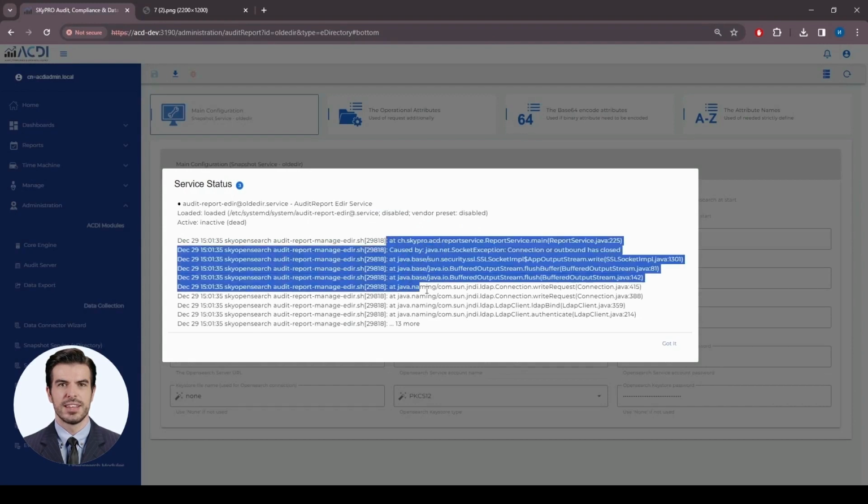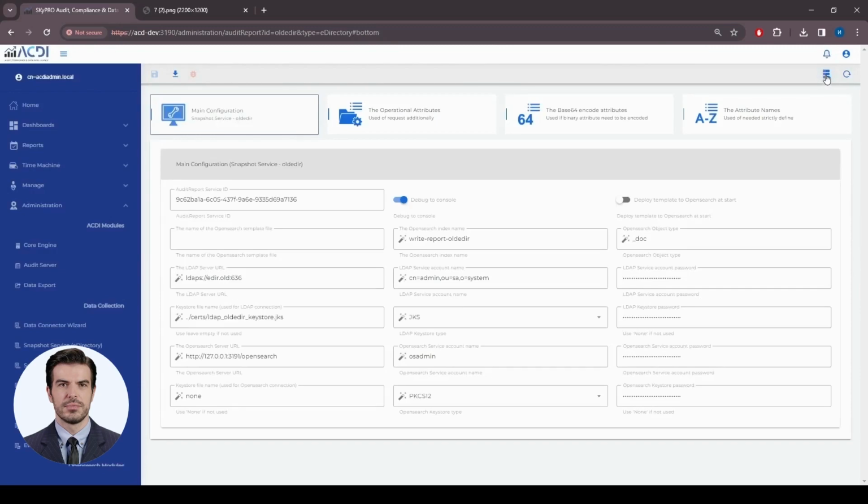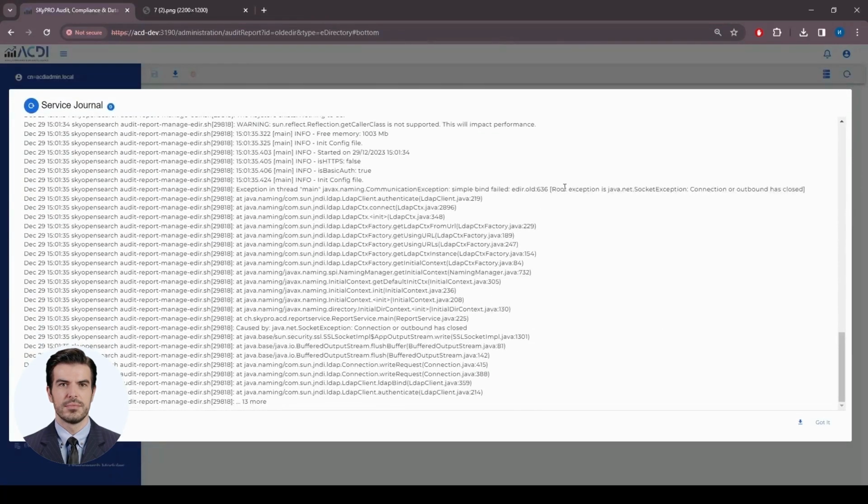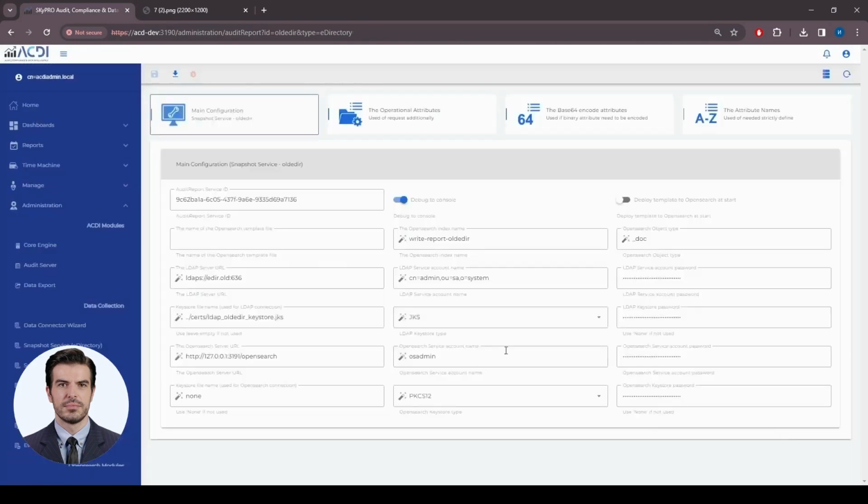Sometimes depending on the settings in eDirectory, you can get an error: Connection or outbound has closed. This happens because some versions of IDM can send you a certificate not with FQDN, but with an IP address instead.